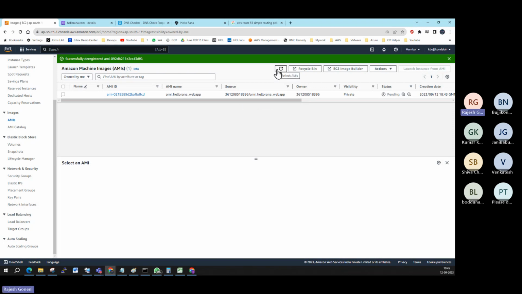This will take a couple of minutes, it is 30 GB, so please wait for some time. Once the AMI is ready, I will create web02, then I will add it into the weighted routing policy.